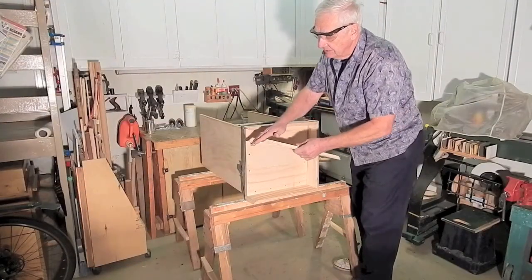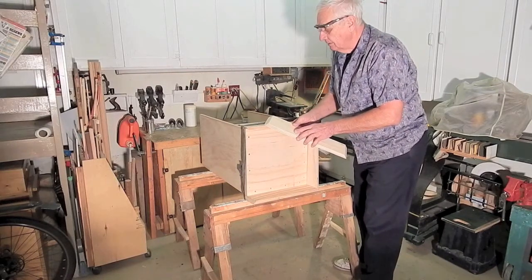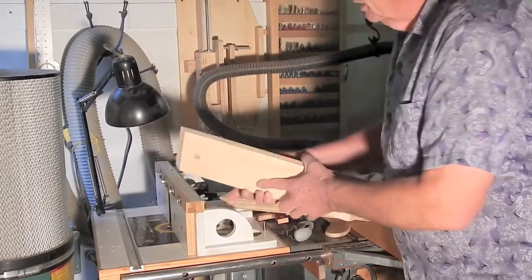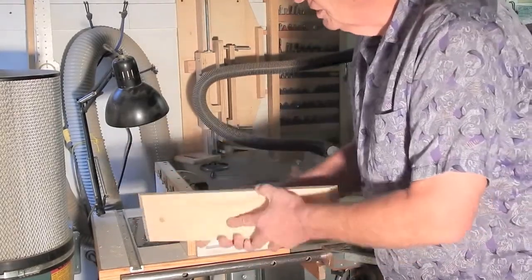I've mitered each end of these at a 45 degree, and what I'm going to do now is round over the top outer edge of the skirt.